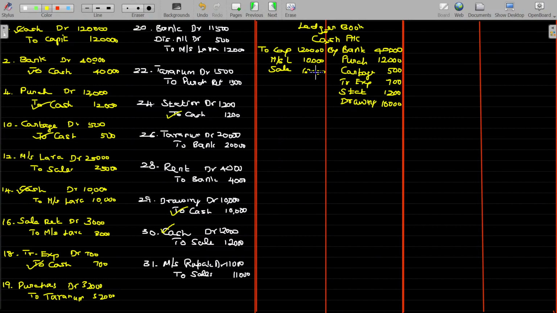Now I am going to tally this. Tallying is pretty simple. Add up the total of these two sides, and hopefully the total will be higher in the debit side. So I will put that value here. The total value being 120 plus 10 plus 12, 1,42,000. Of course, in this question they have asked only to post, not tallying. Anyhow, I'll go for tallying also. The balancing figure being balance carried down.